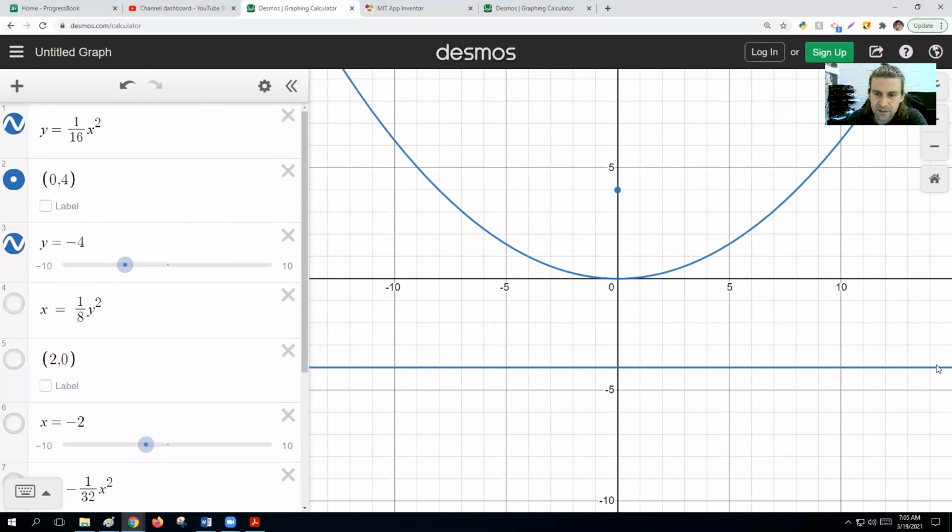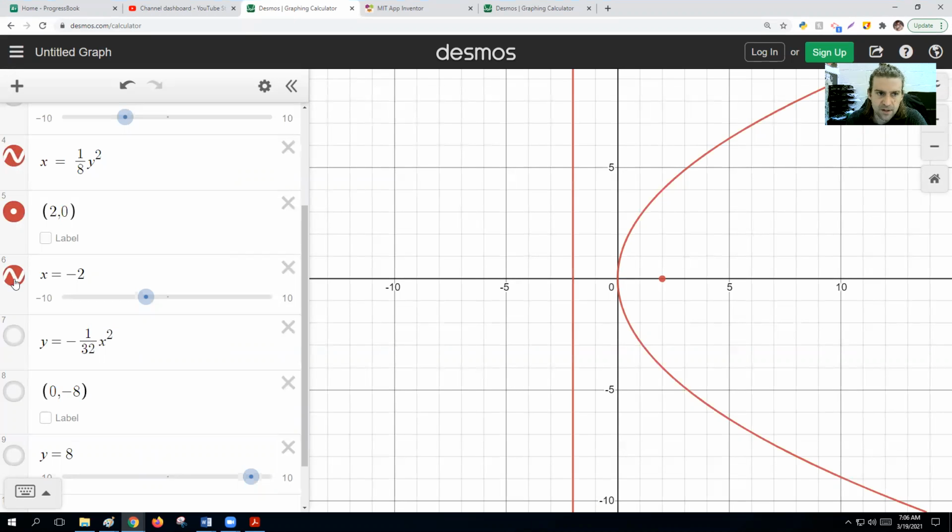So the blue one here is kind of like our graph here, except this one's up or down. The focus is at the point 0, 4. The directrix is at -4. And we still get an equation of y equals 1/16 x squared. So the number in front of the squared term is the same. The only thing different is that our focus has x and y switched. So, interesting. If we have it left or right, and we have the directrix and focus of 4 and -4, we still could go through.